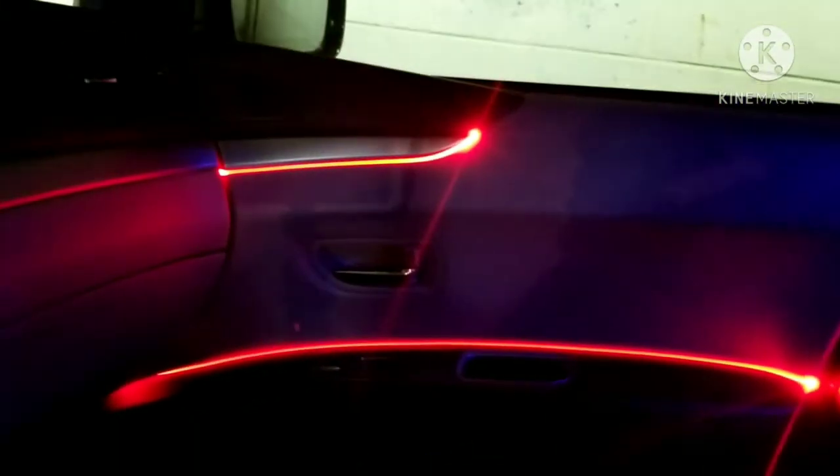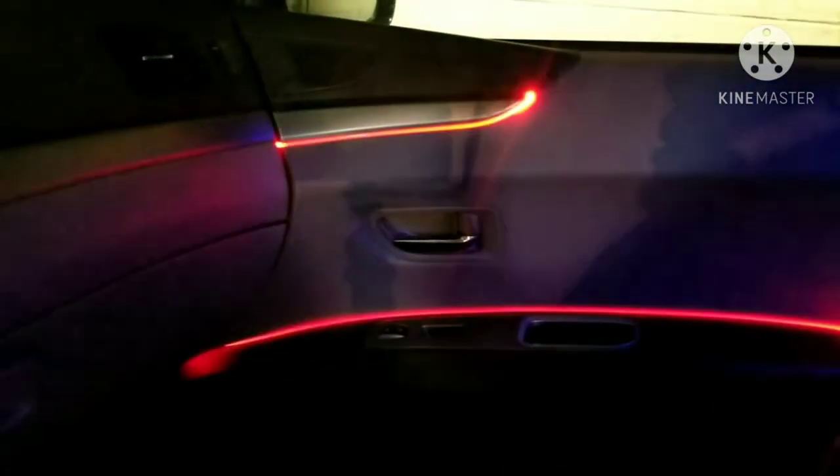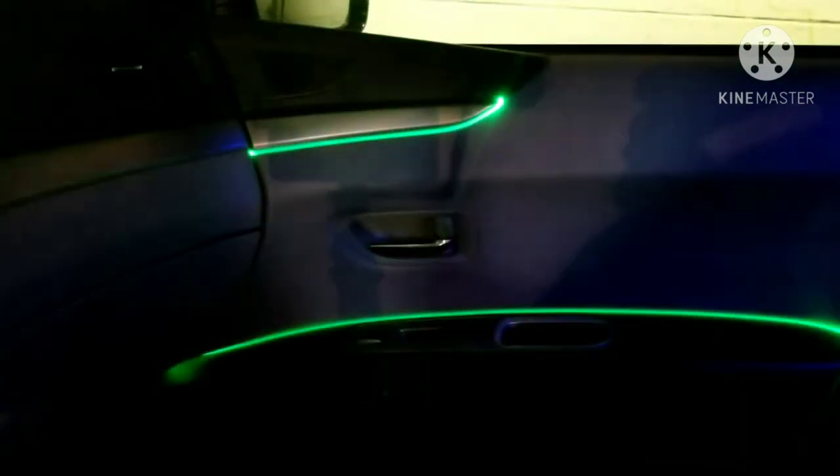Let's go ahead and take a look at the passenger door since I've already got it installed. I have it in place right there and along in between this panel. We'll give it a little bit of power so you can see how it looks. There we go. Change the color a little bit here. I'm not using the app on the phone because I am recording, but it does work pretty good with it. I'm going to try and find a way to actually record that later.